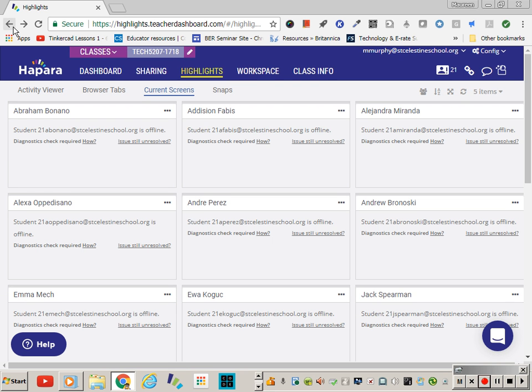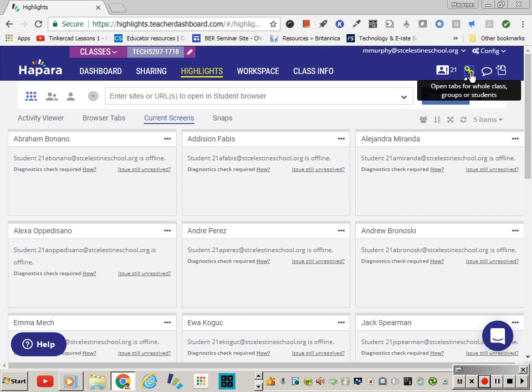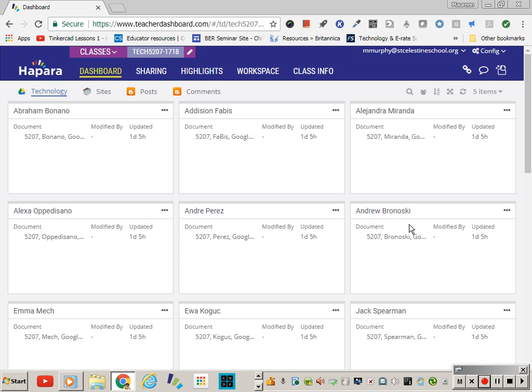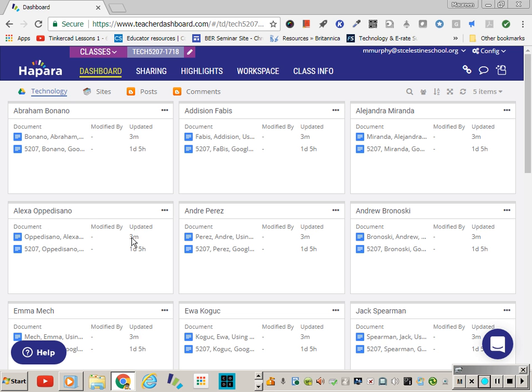Okay, so that is how to get a document to your students, give a comment. But say they're working and you'd like them all to go to the same place. Then what you would do is click on the link. And when you click on the link, now let's take a look. We can be in, not dashboard, because that's going to bring us back to here. No, that's incorrect. We could be in dashboard.